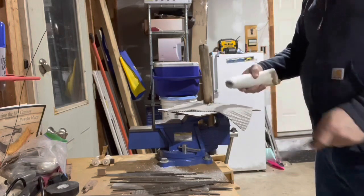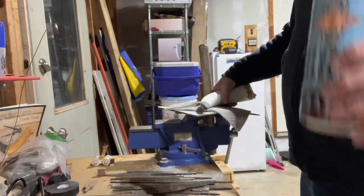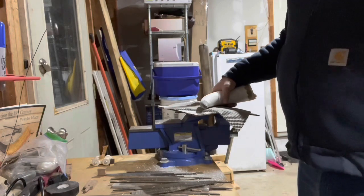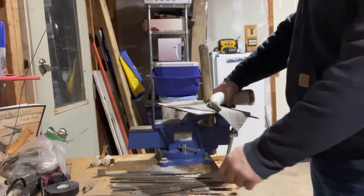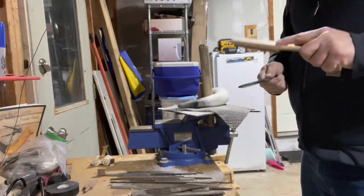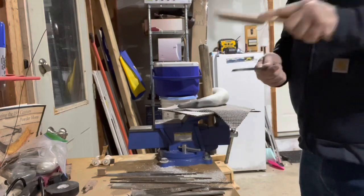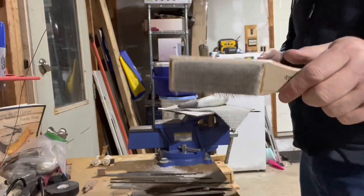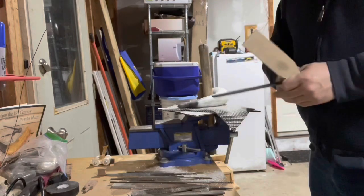Folks, if you ever want to give it a shot, go for it. You don't need a bunch of fancy tools. You don't need a fancy workshop. You got some hand tools, some determination, and some desire — you can do it too. So now that I've got most of this hogged out with a rasp I really don't need it much anymore. I'm going to take my file card and clean my rasp up. If you've never seen a file card, all it is looks like one of those fine-toothed dog brushes on crack, and that helps get all the junk out of your files.